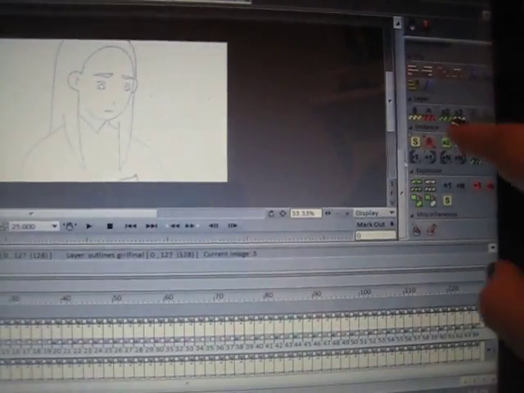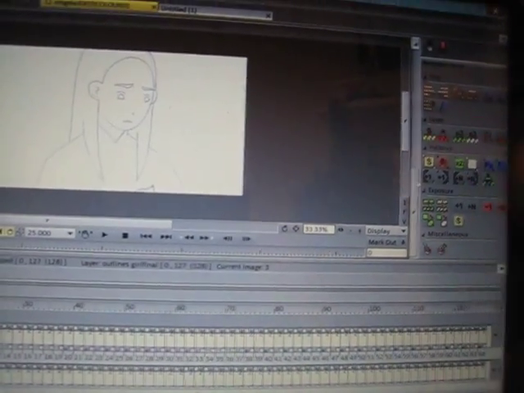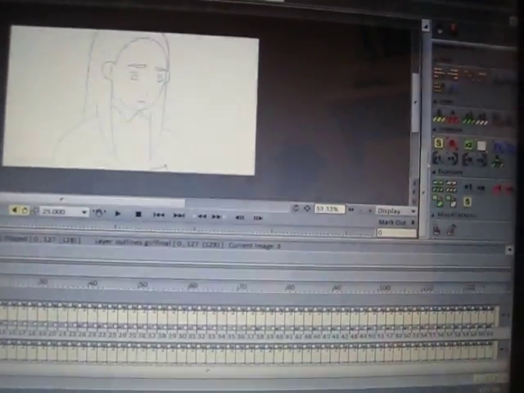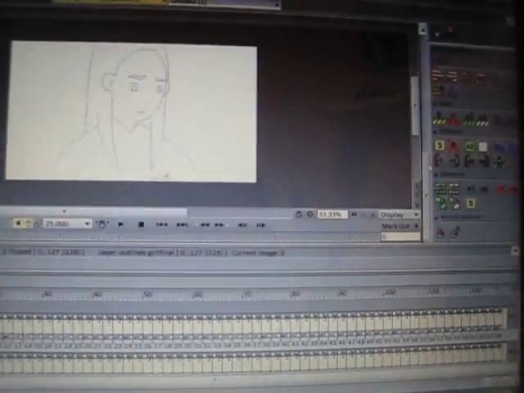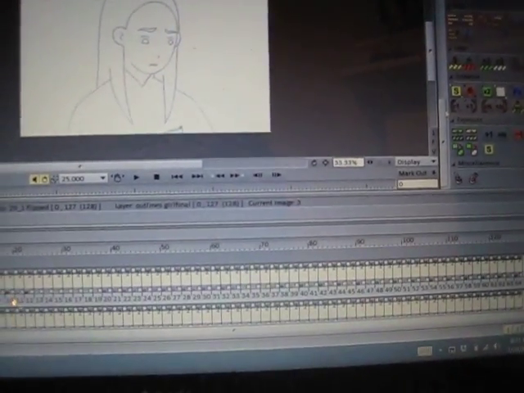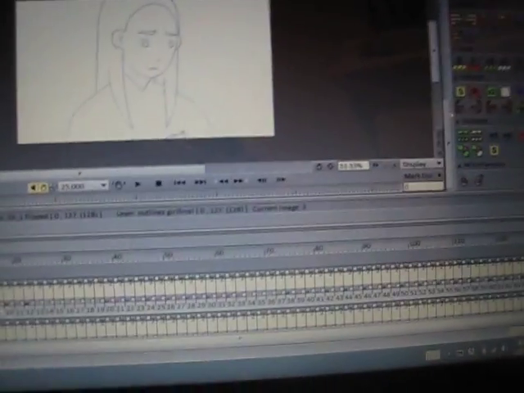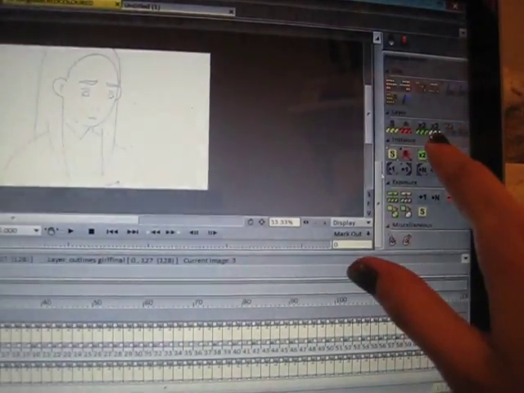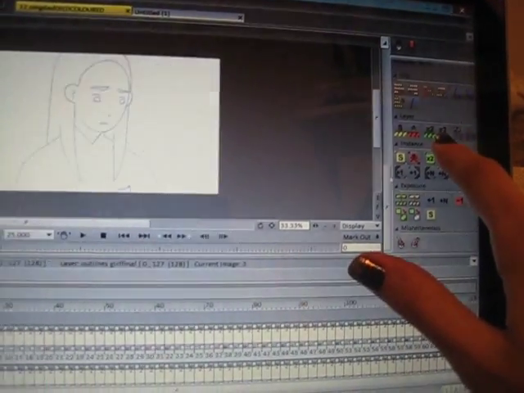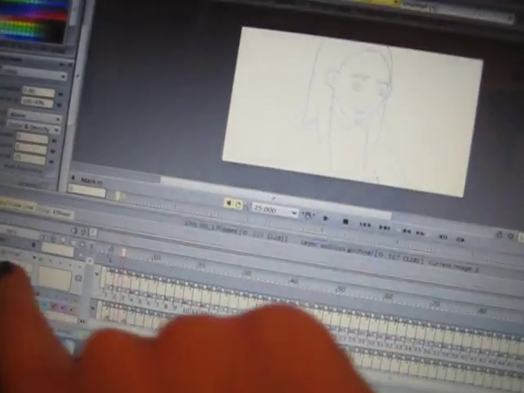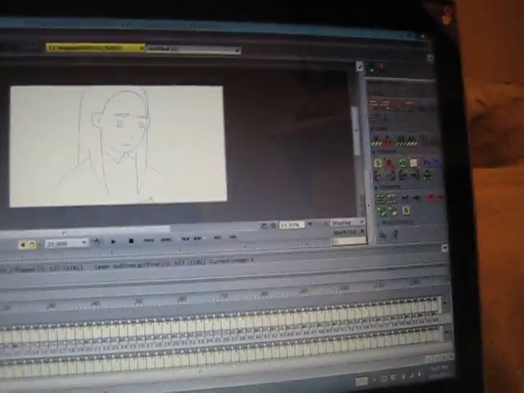You'll see where it says layer here. This is TVPaint 10. I'm not sure where it is on TVPaint 11 because I've never used it, but it has to be there somewhere. For TVPaint 11, just Google it or use the cracked version, because it works fine with me. Anyways, I know where it is on TVPaint 10. Where it says layer, you'll see there is a white ×2. Once you have your outline layer selected, you click that.